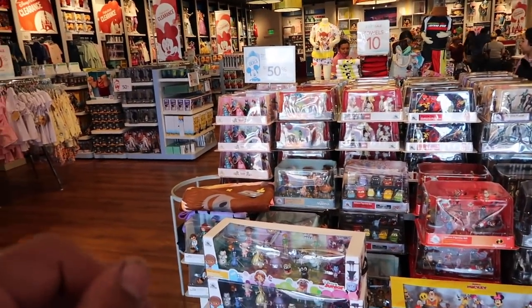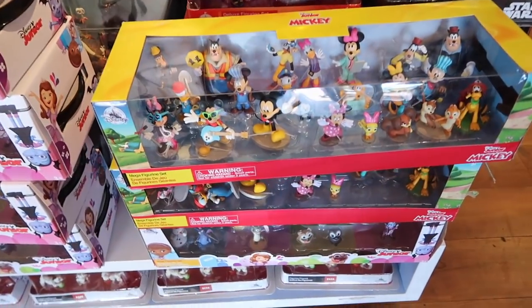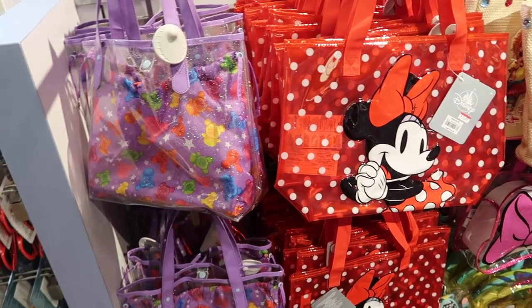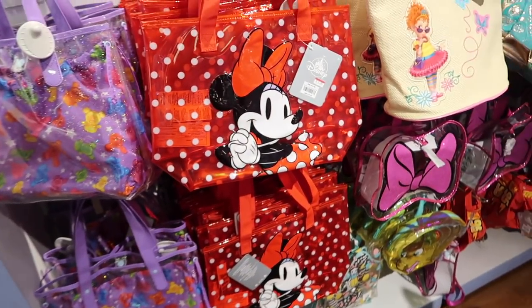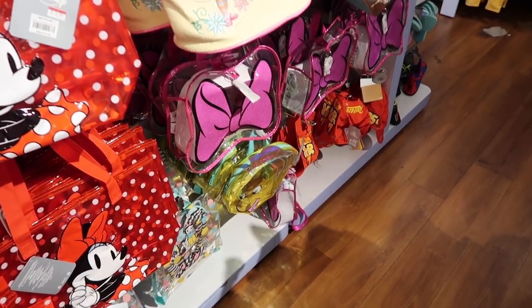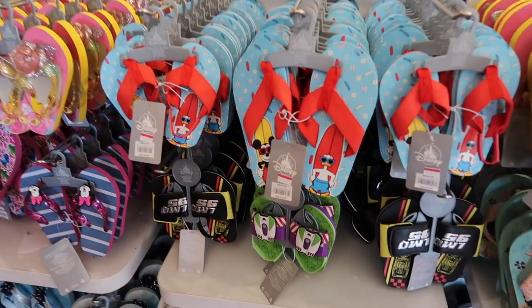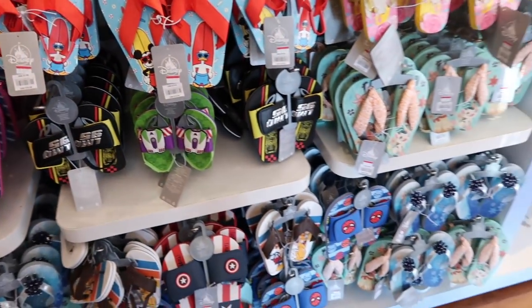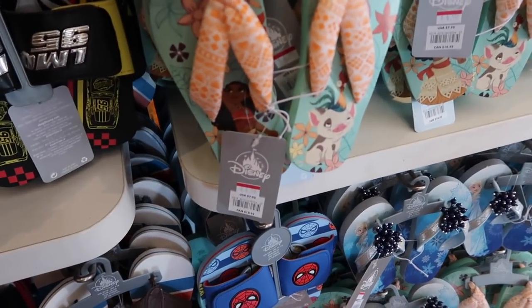Before we head left, check out all the figurines — they're 50% off. This one looks like so much fun; you've got 90s Mickey in there, really cool. It looks like there's a lot of stuff for summer — any of these bags could make a great beach bag at $9.99. There's a nice Flounder one, and check out all the flip-flops for the little ones, 40% off, putting them at $3.99 to $4.99.